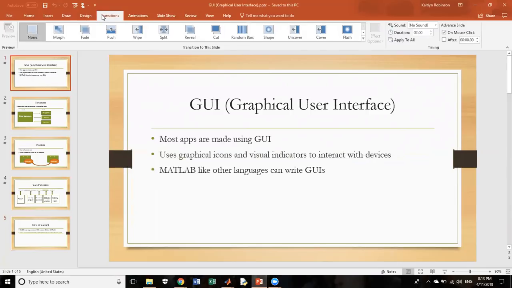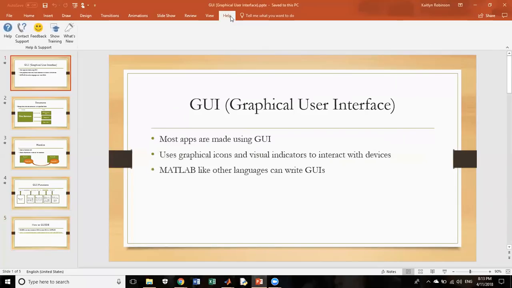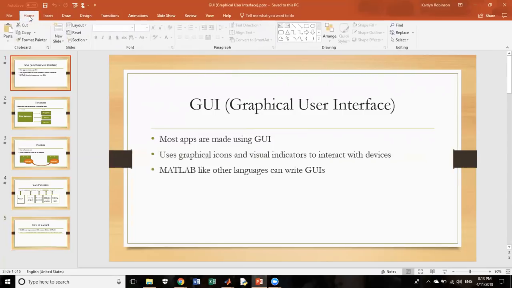Most programs you're going to see on like Facebook and other things are programmed in things like Java or C#. A lot of things are in C#, but like any other programming language, MATLAB has the ability to program a GUI. You can actually even send your GUI programs that you create in MATLAB to a phone or other things using other additional compilers and such, which we won't go into in this class.